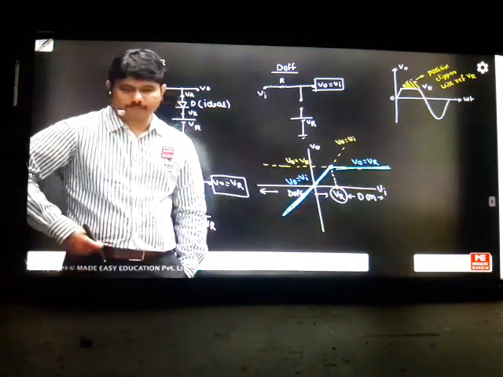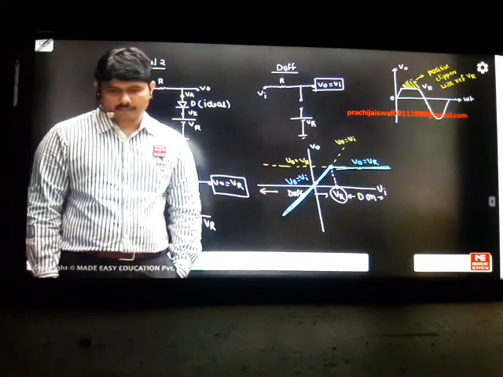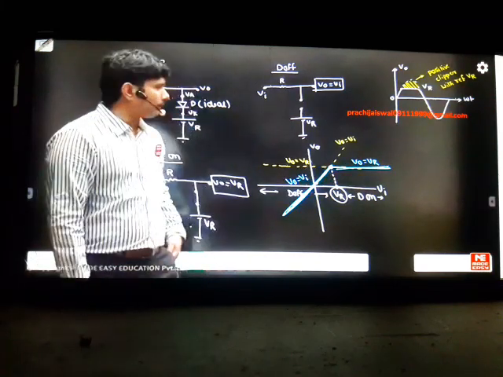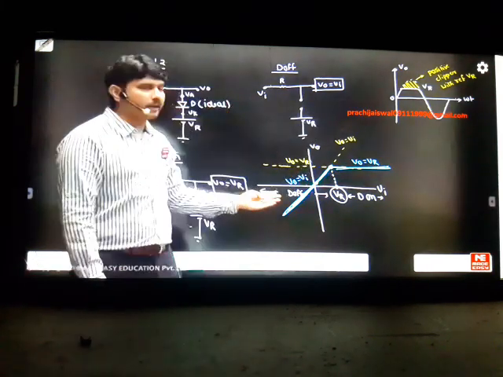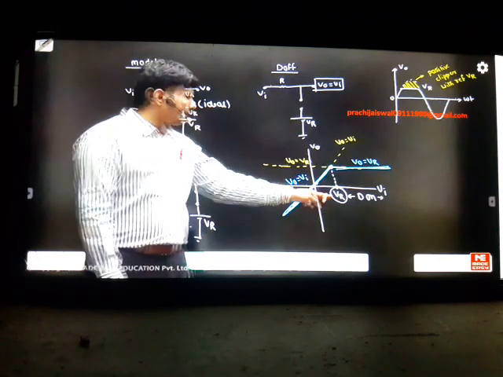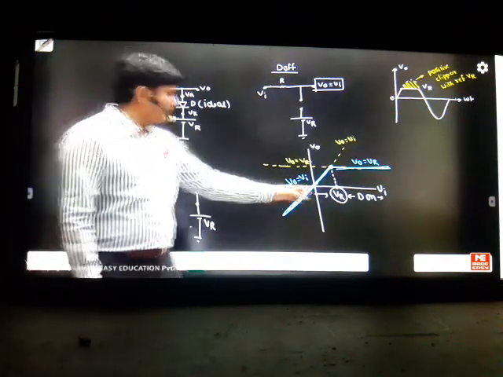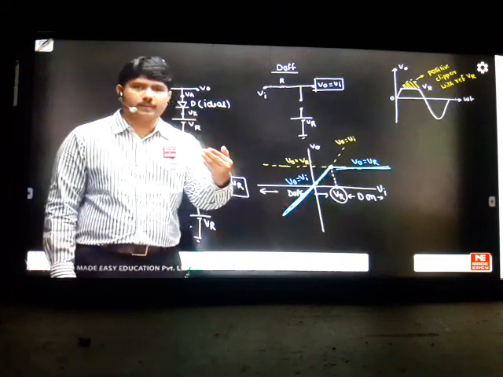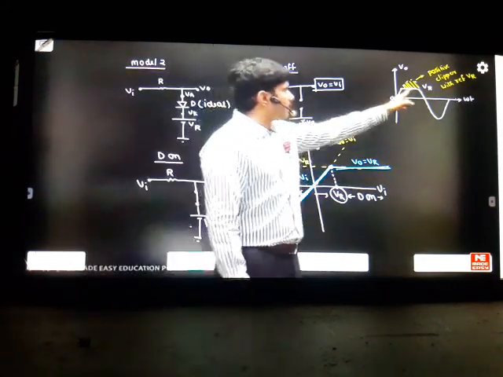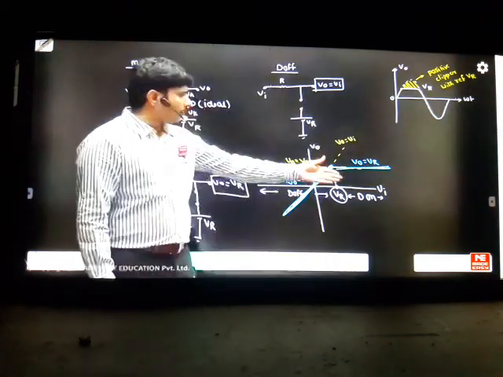Model 3. Thus, I think you should not be confused about the output waveform because it's very clear seeing from the board I'm writing. Can you see that VR, you just write down some value here. VR means some positive voltage. It is not mentioned. I've taken some limit there. Below this limit VR, the total signal follows whatever input you are giving, and that comes as output. So I'm just following input equal to output below VR. Above VR, it is getting clipped off.